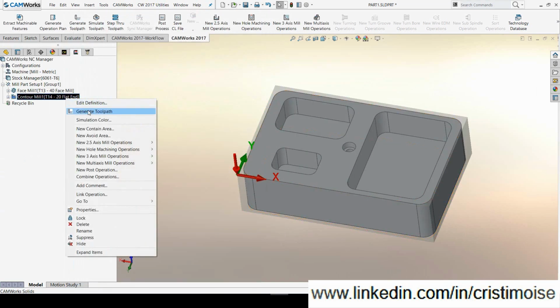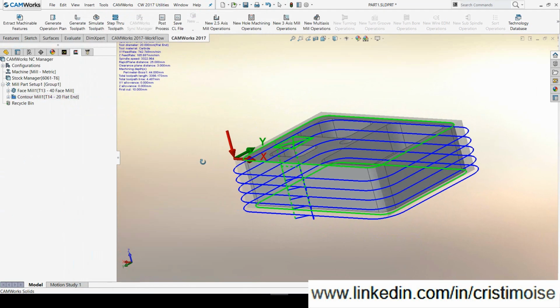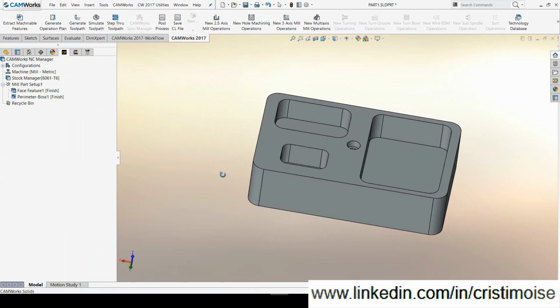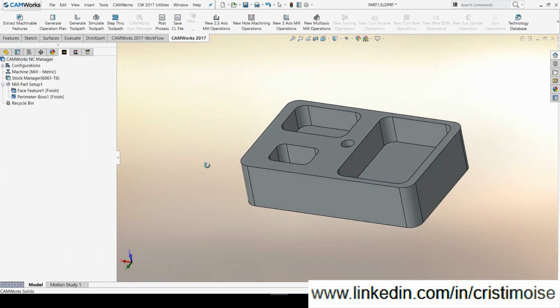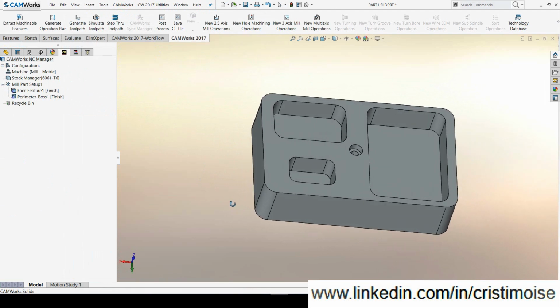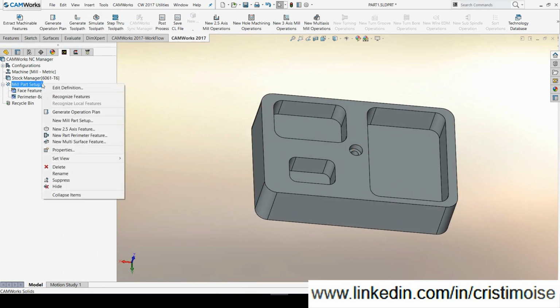Let's generate also this operation. Looks good so far. Let's try and use and define the pockets. It's very easy.